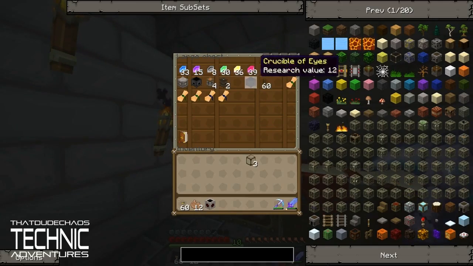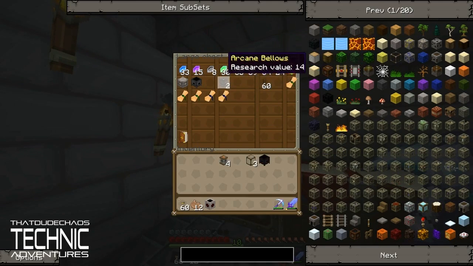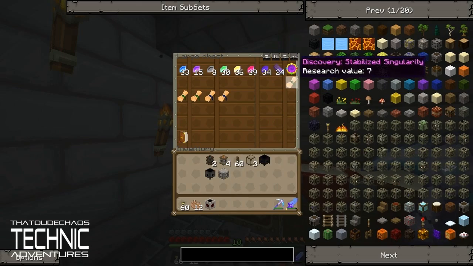Okay, anyway, so we got the Crucible of Eyes, and this is all stuff from, I'm not gonna go over how to make this because I did this all, or most of it, in Season 1 of Technic Adventures. So if you're missing some of the recipes and things like that, you can always use the recipe of not enough items over here, or you can go back and watch the first episode. So it's not real difficult, but I just don't want to double back, you know what I mean.